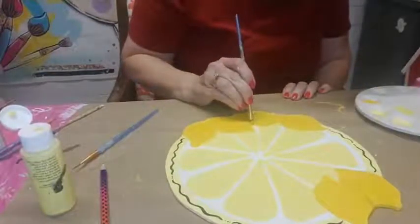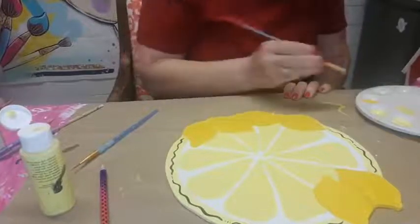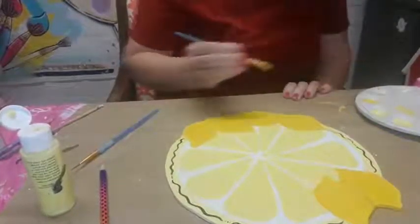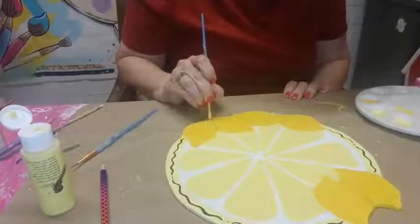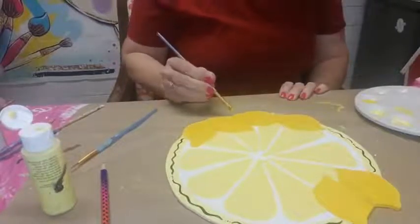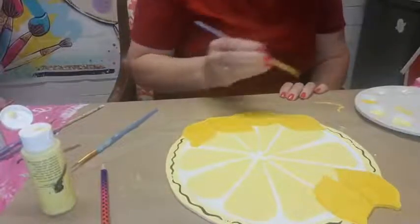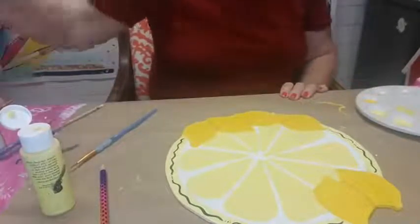But these over here are dry, so I am just dragging that brush, and you want it to float into the center of your paintbrush. So it's floating into the center and giving me that shadow.